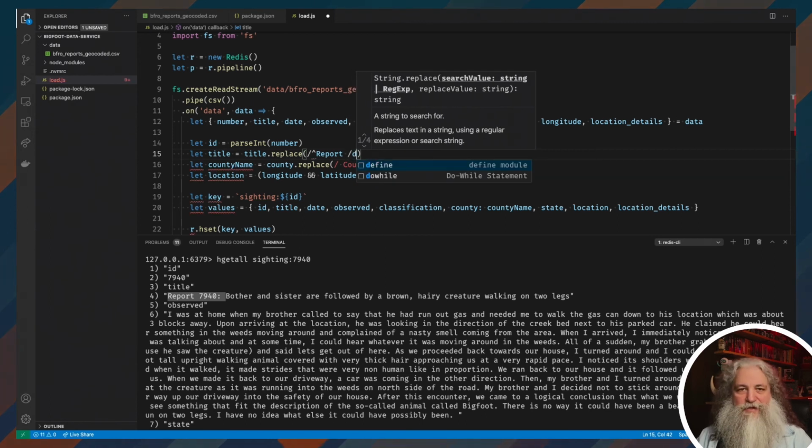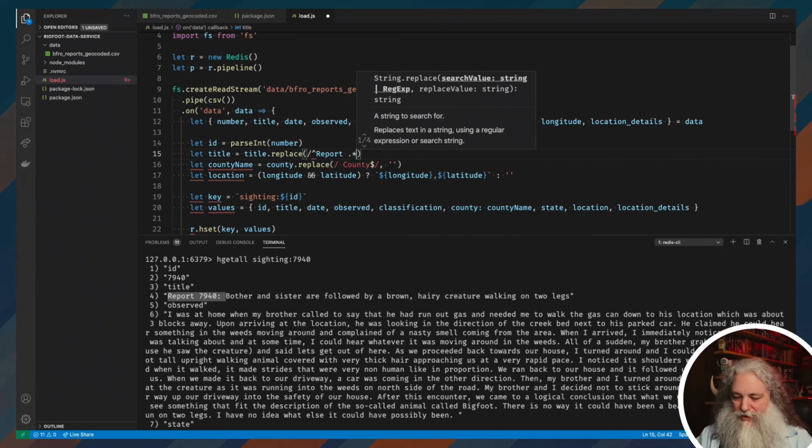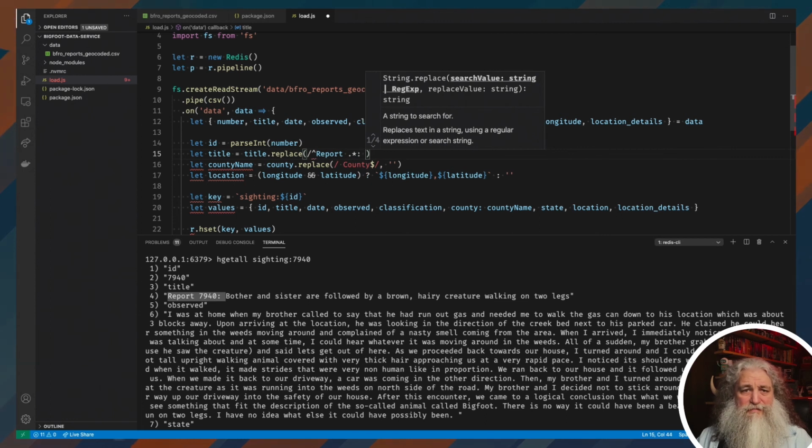Is it slash? I'm being very brave here by doing regexes on the fly. Let's do report space dot star colon space slash. That should match the beginning here.